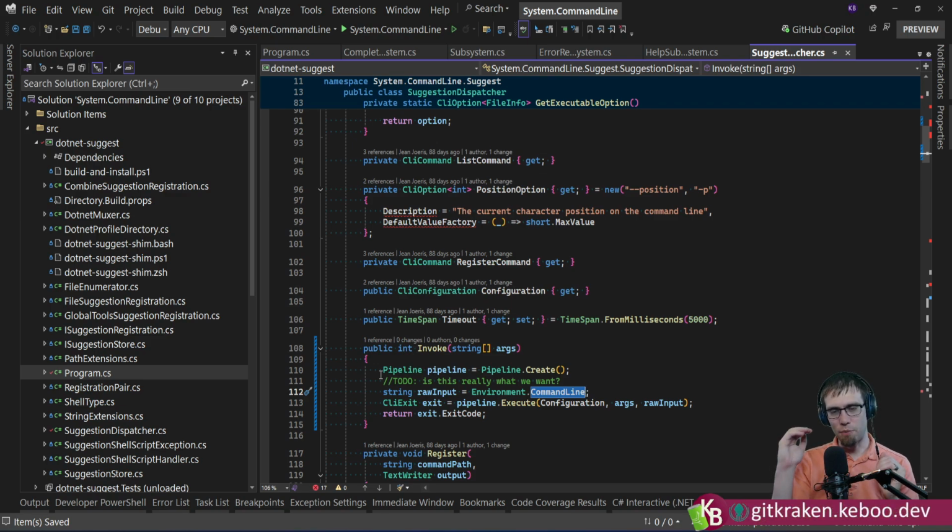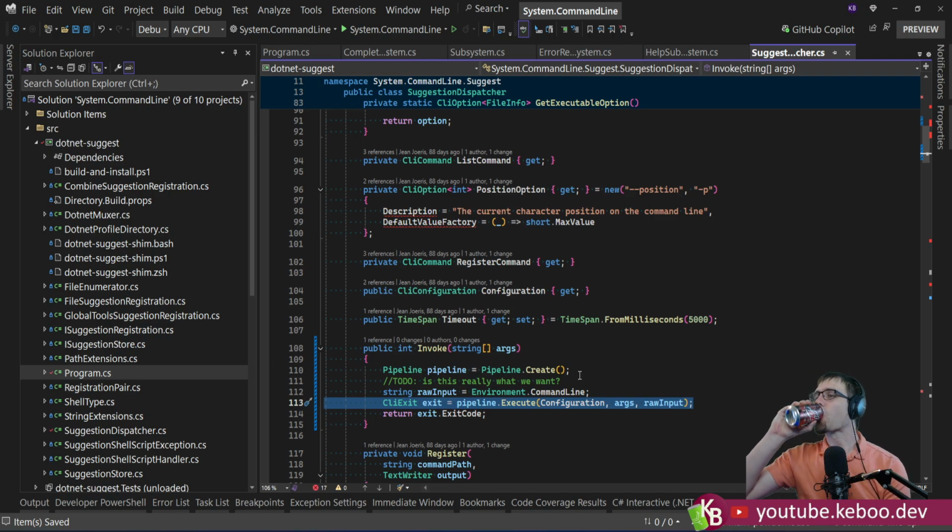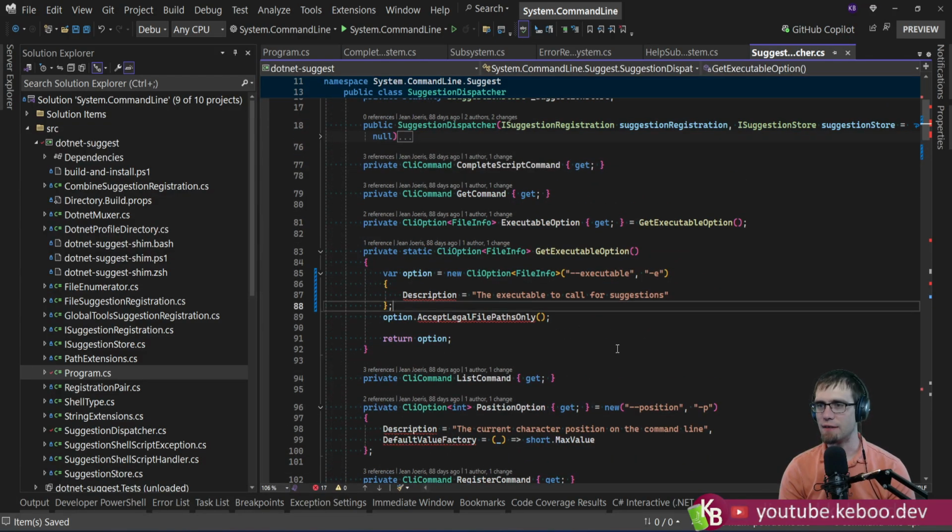The problem being is when there's a parsing error, you have to report back to the user in a useful way what options and arguments are there. And when you start adding in response files and you start adding in the fact that terminals will do weird things when they split into this array that aren't consistent, things get weird, which is why this exists. Now, I don't think this is going to live long term. There's no way we leave an API like this. That cannot be the entry point. Like, that'll be horrible. So it is something I would expect to propagate up and die at some point.